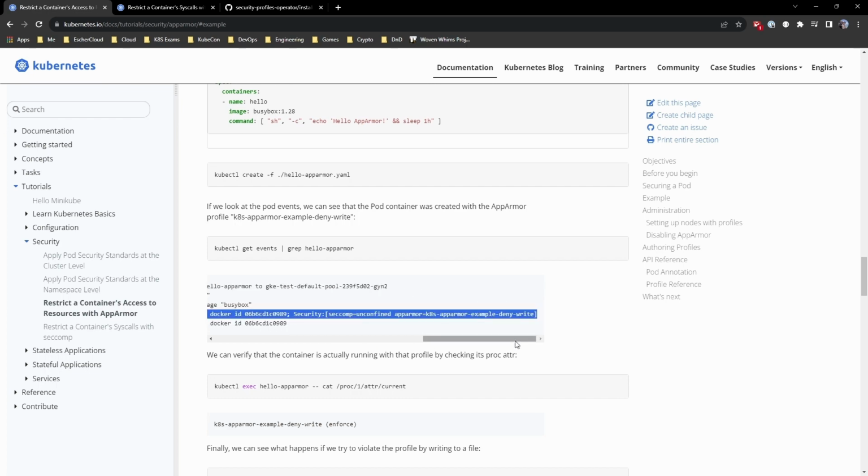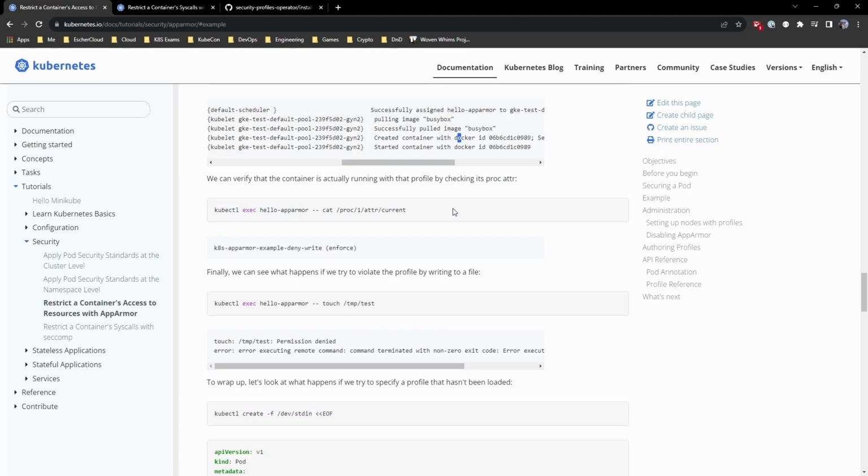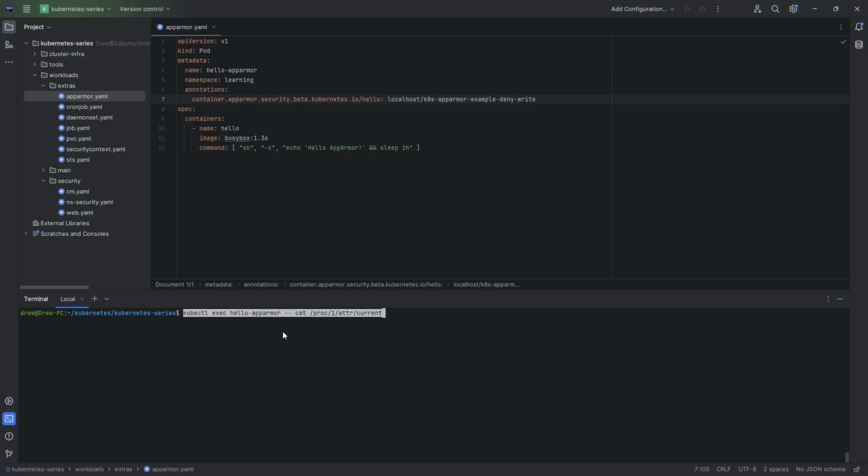Maybe it's a containerd thing. Maybe it's just old docs. I mean, it's still talking about 1.4. So I suspect old docs is probably the case. And yeah, we can run this command here. So I'll go ahead and grab that. We'll do namespace on that too. And all this is going to do is check to see if it's enabled. So if I hit enter on that, we can see the profile being enforced.